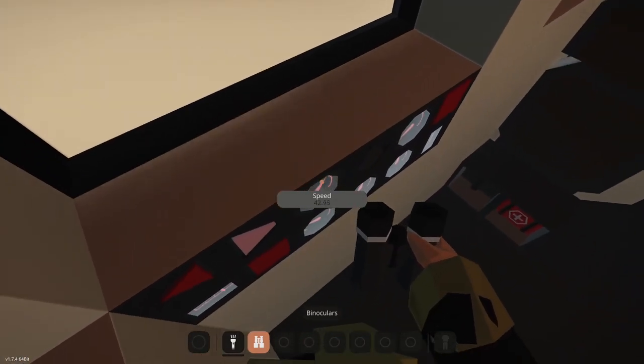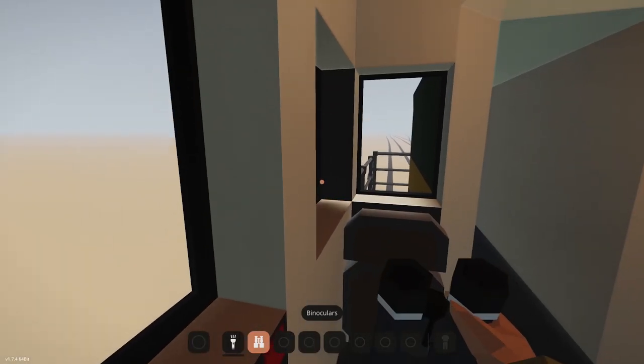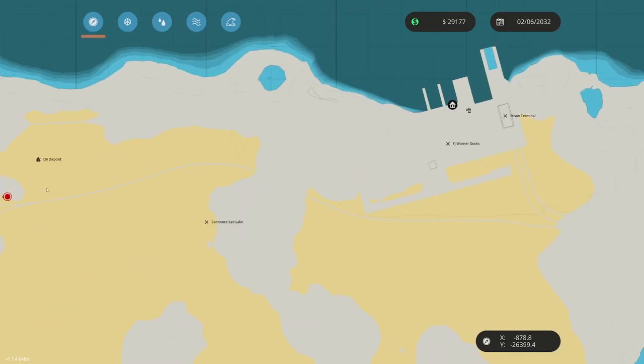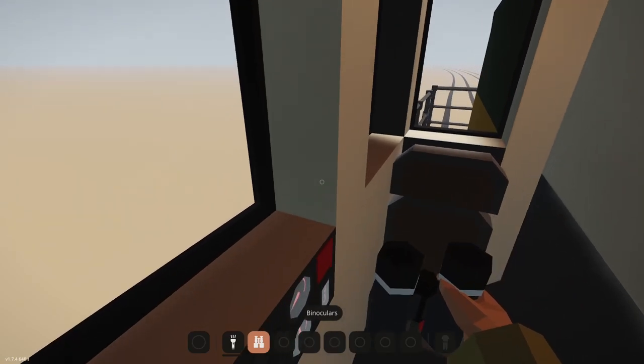Alrighty, nice. Get up to full speed. This should take us all the way, so we're currently now on this set of tracks. We came down here, and down, now we're going up this set of tracks, and this should take us to where the oil rig is.